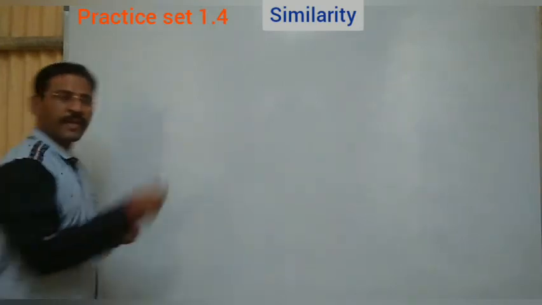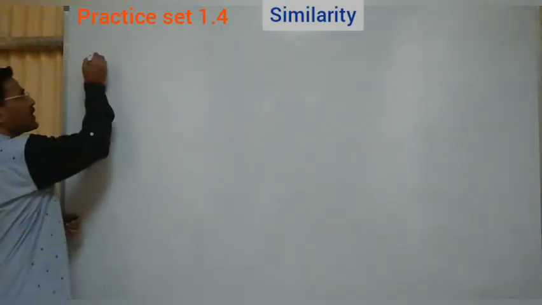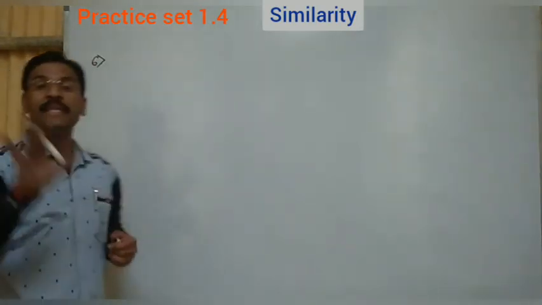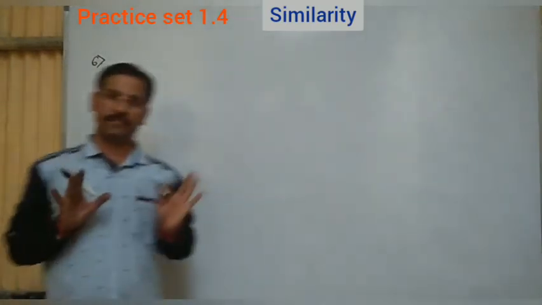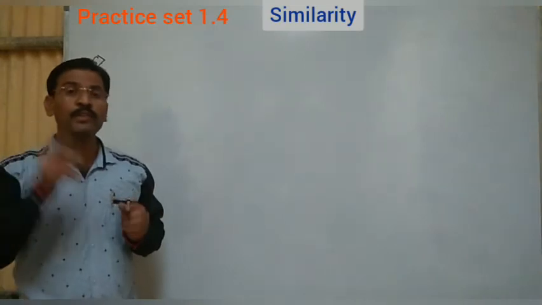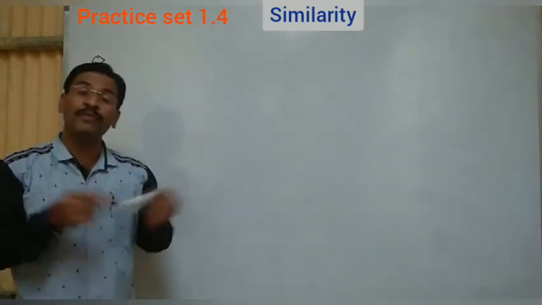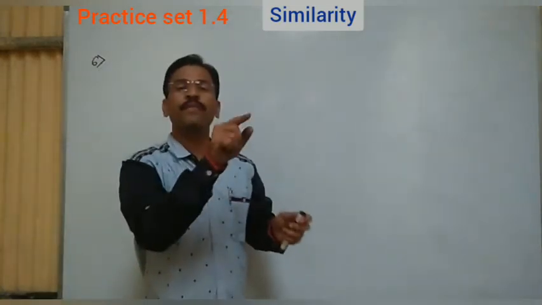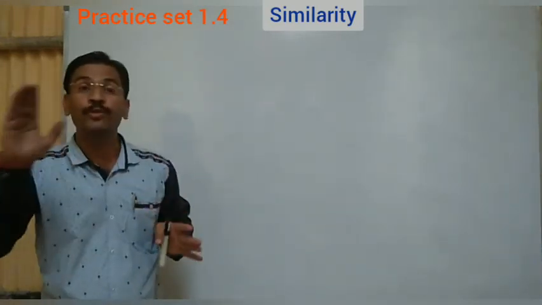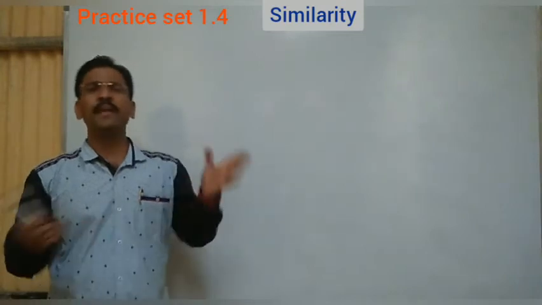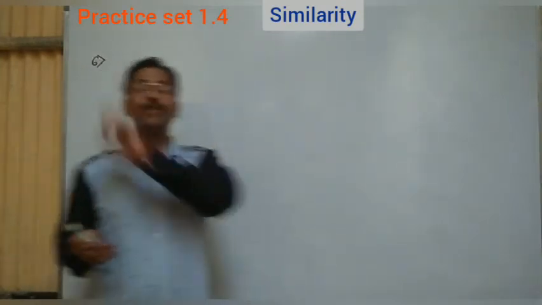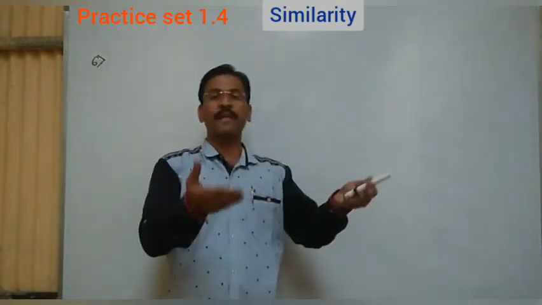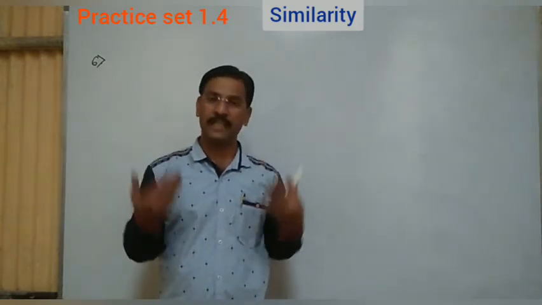Okay, now we take the sixth sum. What is the sixth sum? There are triangles ABC and DEF. These are two equilateral triangles. Now we are given the ratio of the areas of these two triangles, that is, area of triangle ABC to area of triangle DEF is equal to 1:2. Similarly, AB is equal to 4 is given. From that we are going to find DE.